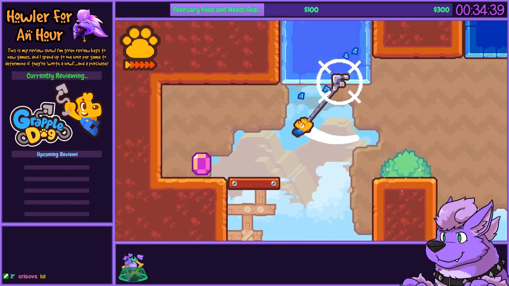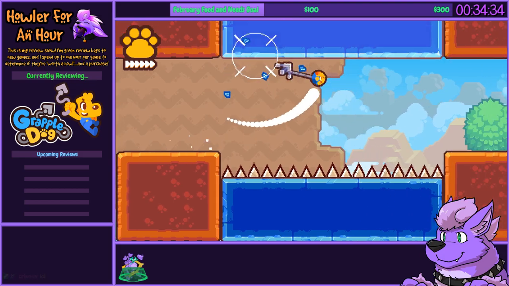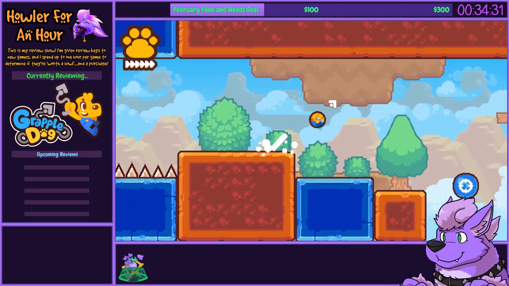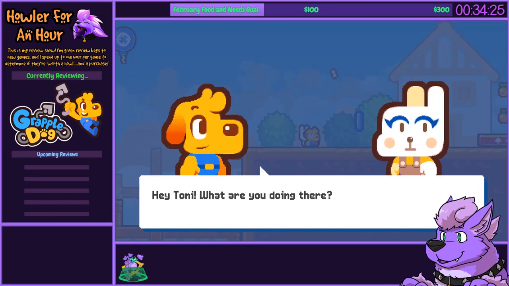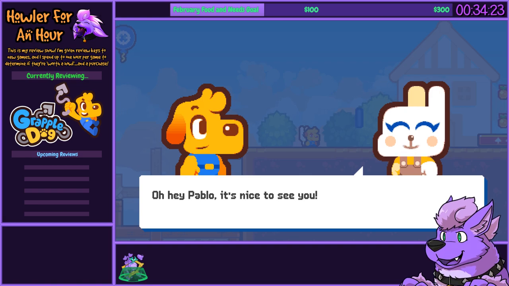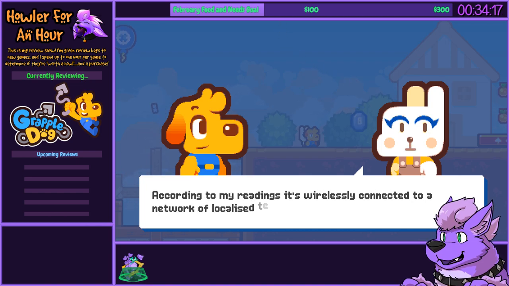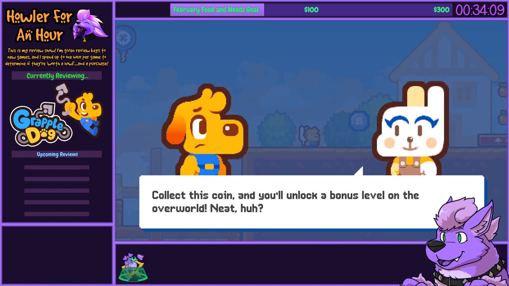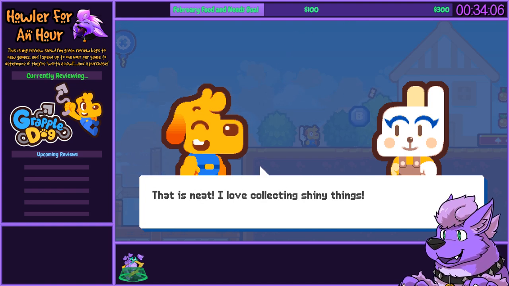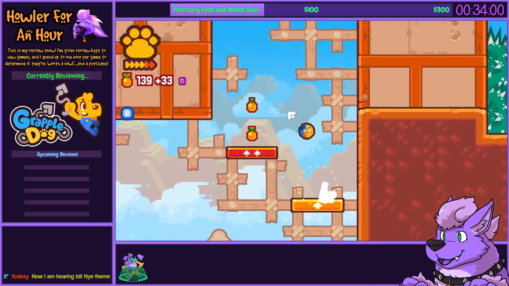Something to have finicky type lighting on him. Hi. Hey, Tony. What are you doing here? Oh, hey, Puppo. It's nice to see you. I'm using my analyzer to study this strange object. According to my readings, it's wirelessly connected to a network of localized teleportation devices. I'm not following. Collect this coin and you'll unlock a bonus level in the overworld. Neat, huh? That is neat. I love collecting shiny things. Pablo is really adorable. Like, seriously.